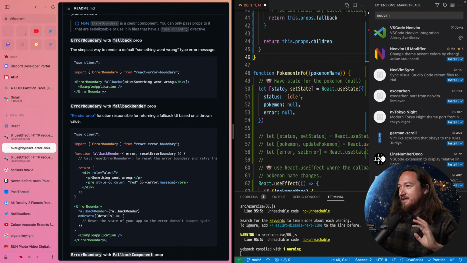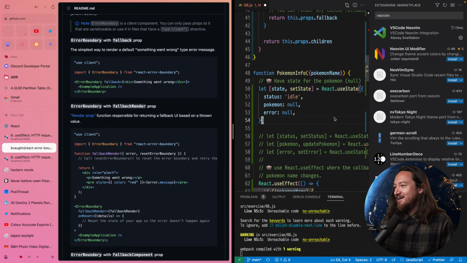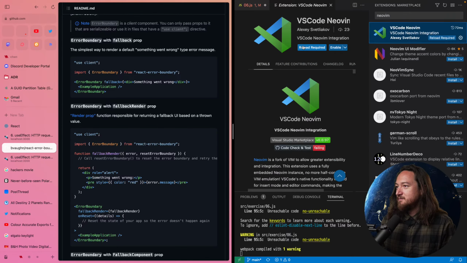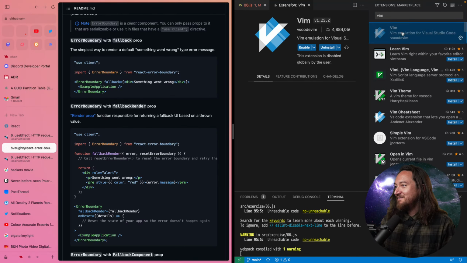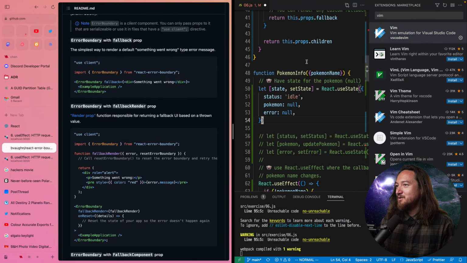But I think I've gotten used to the way that the other plugin works, so I might actually just enable that again because good lord, I'm having so much trouble. Okay, so I'm going to disable this, and then I'm going to re-enable my VS Code one because it's what I'm most familiar with.